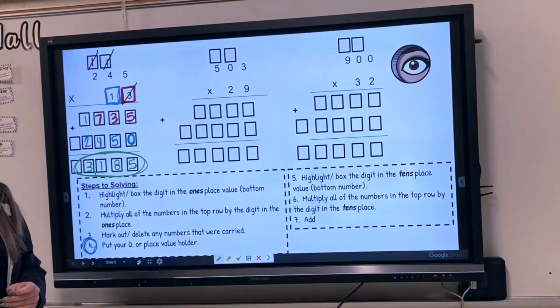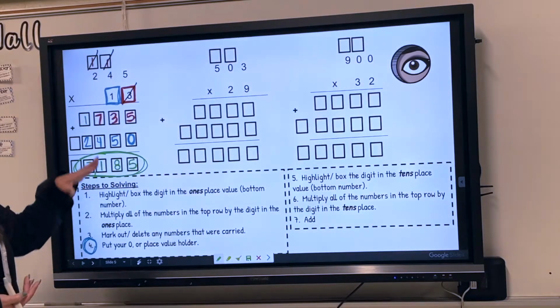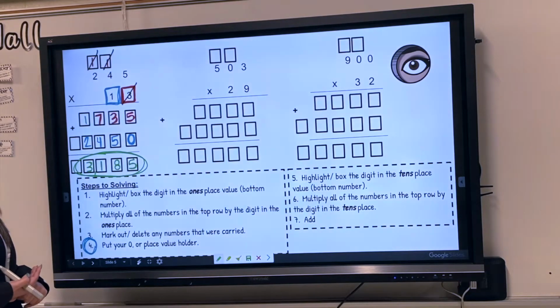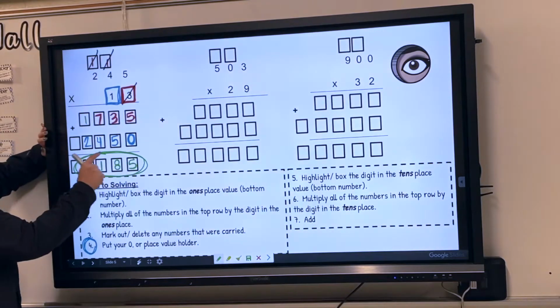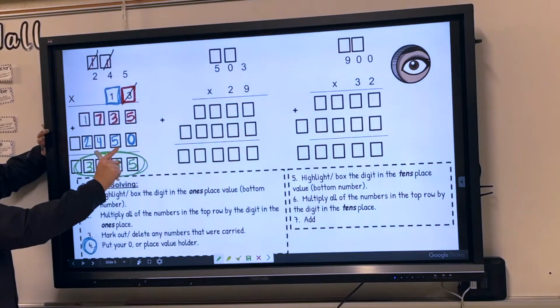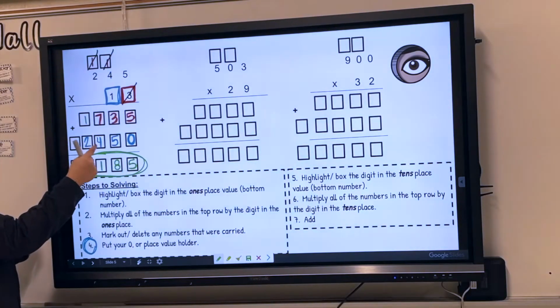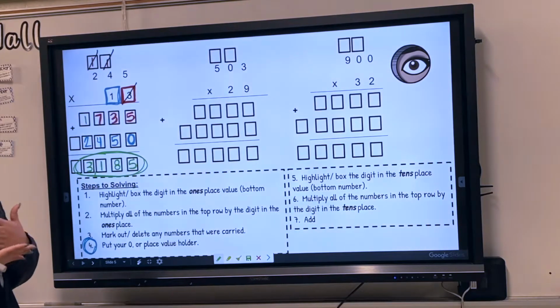And I say this because on any exit ticket or test you're going to have this week, I'll ask for the answer, but there's going to be a second question that's going to ask you what is the number in the second row. And when I ask that, I'm asking, this is the first row, this is the second row. What is that number? Okay? So you have to do the work to figure out what that number is. If you don't do the work, you won't be able to get that answer. So make sure you do the work, but I'm all for checking your answer.